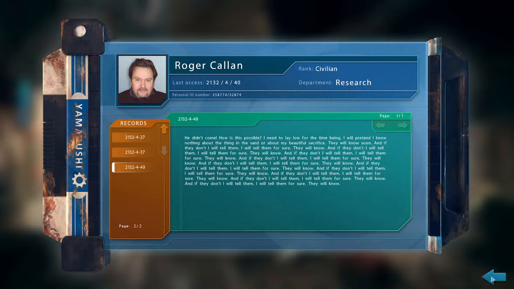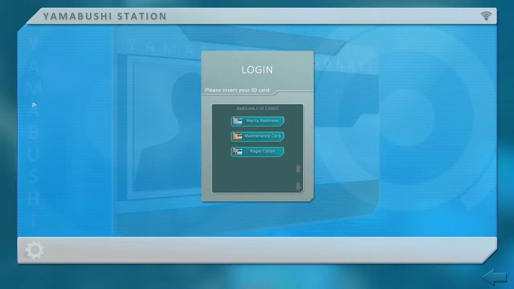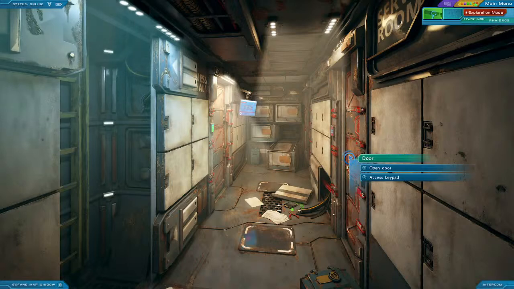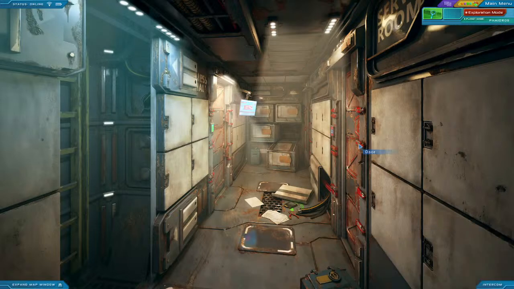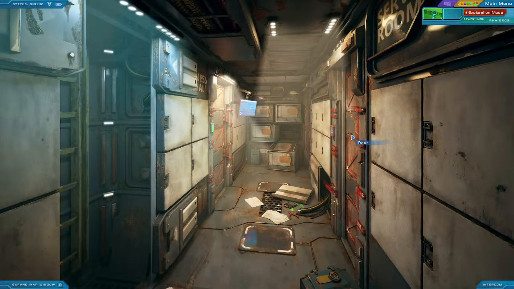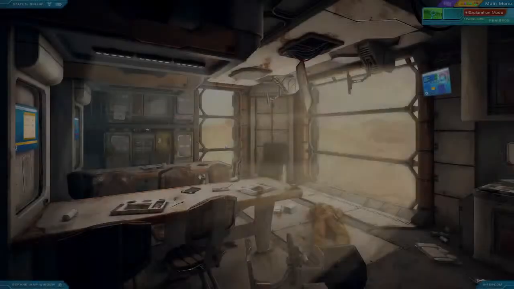Okay, so Benjamin's datapad is where exactly? Corridor, maybe? Let's see. This door. Open door? I am unable to proceed. The door is locked. Yes. No. Yeah, no. Mess hall.